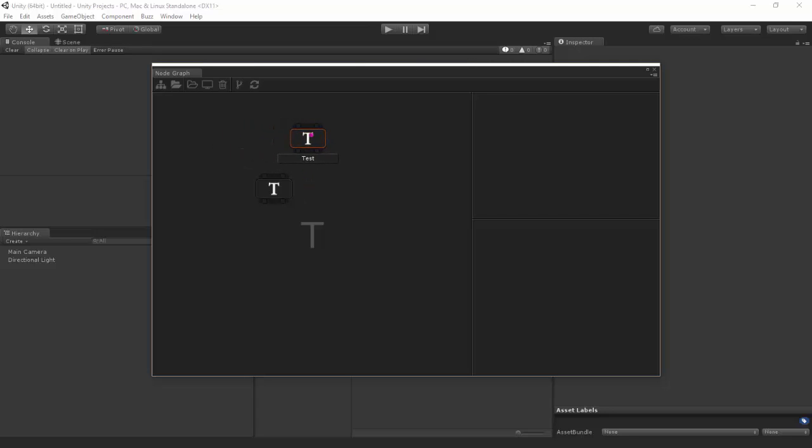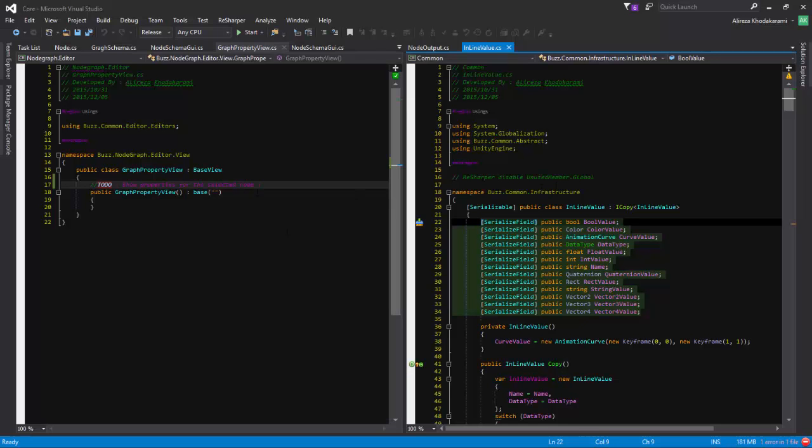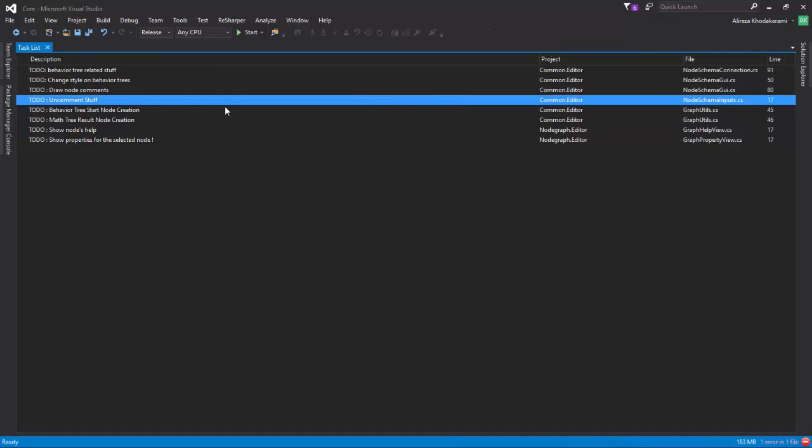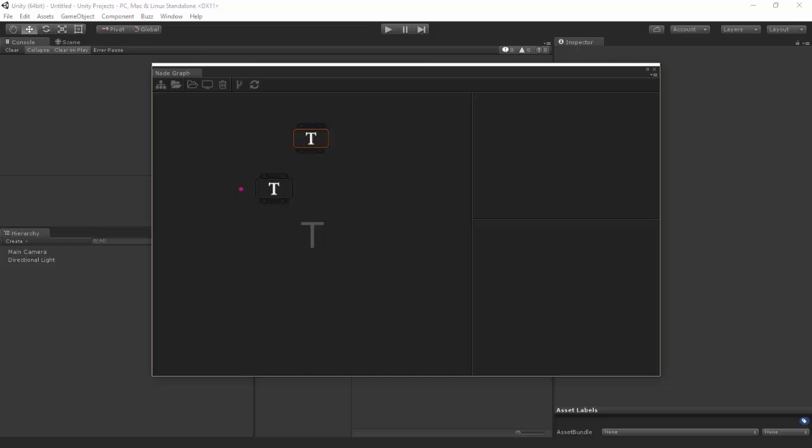So I will fix these 3 to-dos that I marked. Then I will come back and work on these slots and input-output system more and more and make it more robust. When I'm done with these slot definitions, that is when I can officially say that I have, what the heck?